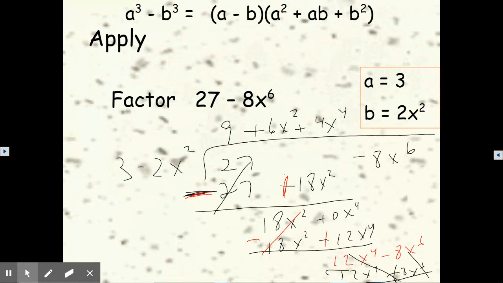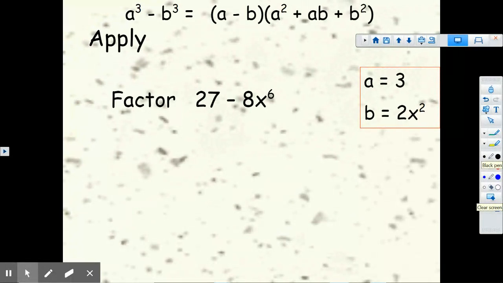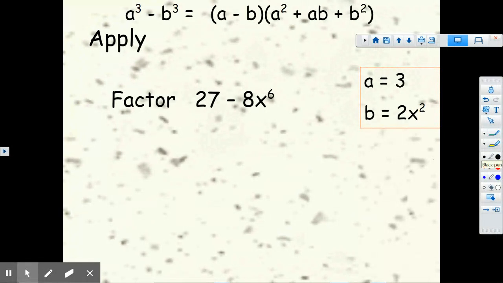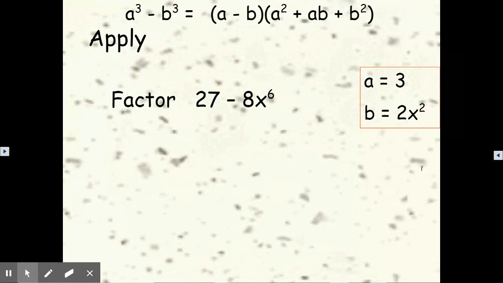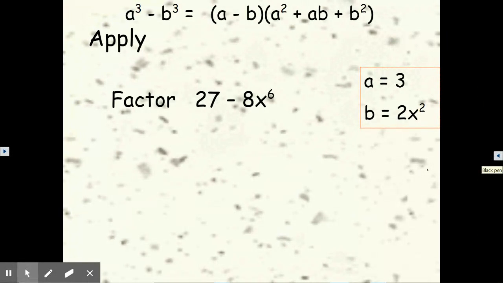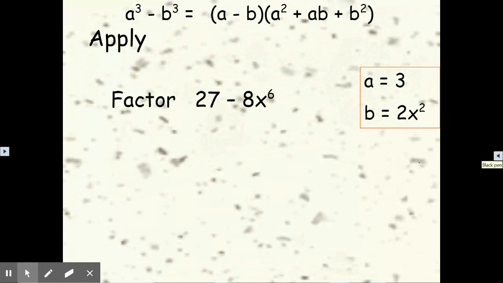If you don't want to learn the formula and you don't want to use the boxes, this is another way of doing it. So it's nice to have choices, but you have to first of all recognize what the difference or sum of cubes is. So let's try another example. You can try it on your own first. Let's see if I can advance the slide first. Come on, never mind me.